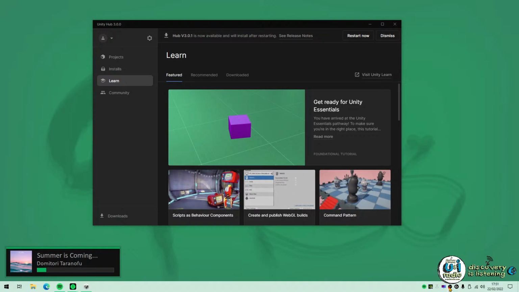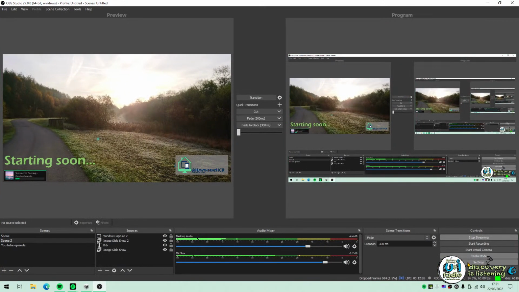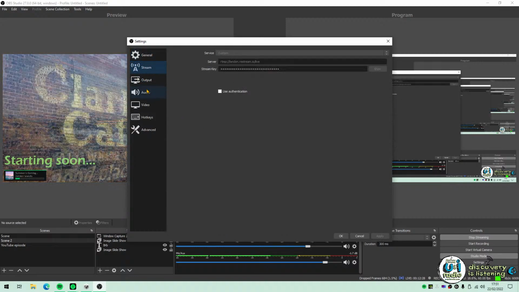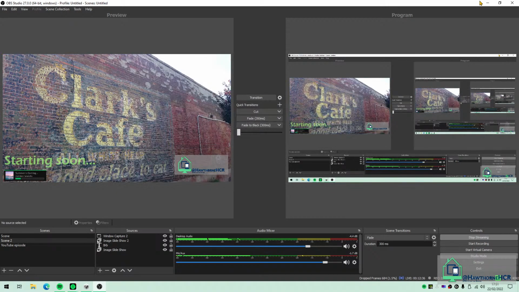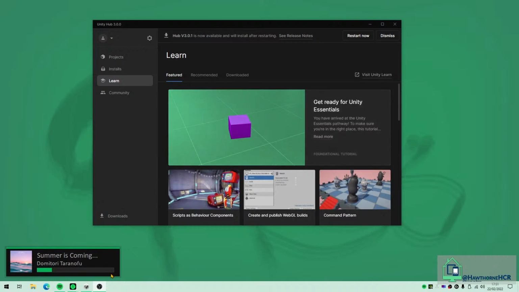So I need to reduce the OBS settings as well. The stream is on 6, which is too high. I just need it on 4, so we'll reduce that down to 4, and it should still be clear on your end. So let's take a look here. I just want to make sure this thing's actually working, because as I say, brand new, not used to it. So let's check your channel. This thing's actually working.